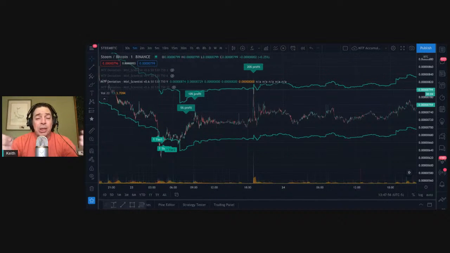I will tell you that there are far, far, far more signals than we are capable of taking all at once with the capital that we're working with. That may change, hopefully it does over time. But it's something to consider. So that's another reason it's good to focus on a group of assets that you have confidence in, a group of assets that perform well.